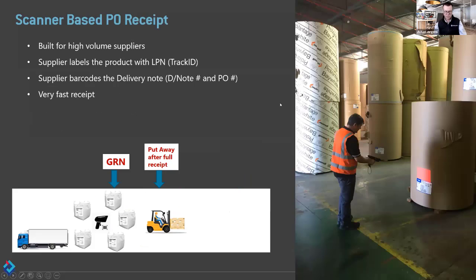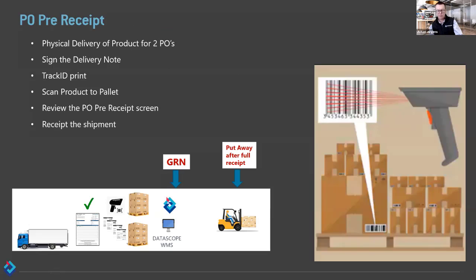Right, I'll show you again. Right, you should be seeing my screen now. Okay, so that was PO pre-receipt. Obviously, just to recategorize it, you're doing a blind receipt, you're building up the pallet, and then you're comparing it into SysPro and doing the GRM. Again, just to put away, you've got to do the whole receipt, complete the receipt, and then you can start putting the product away.